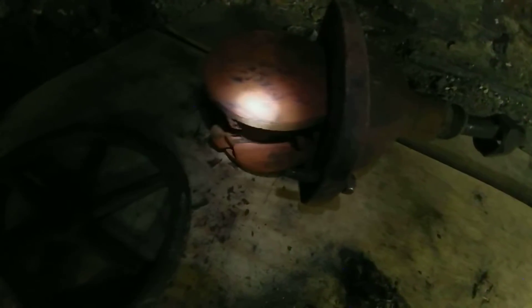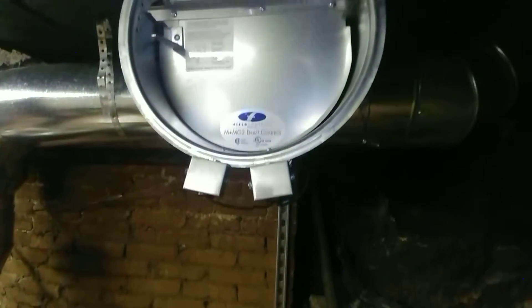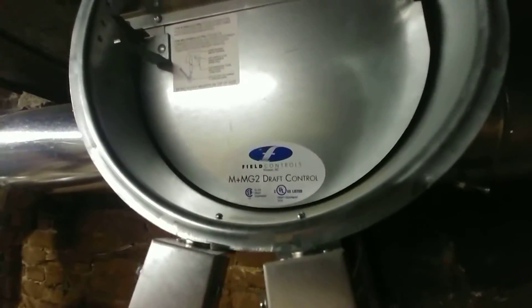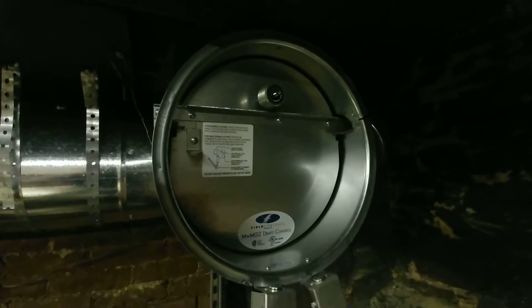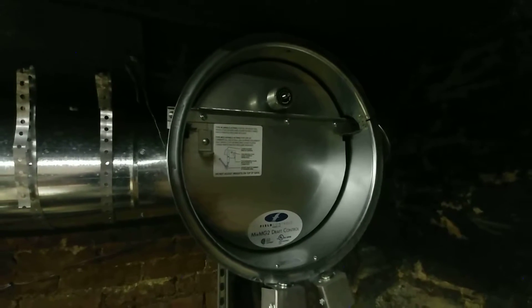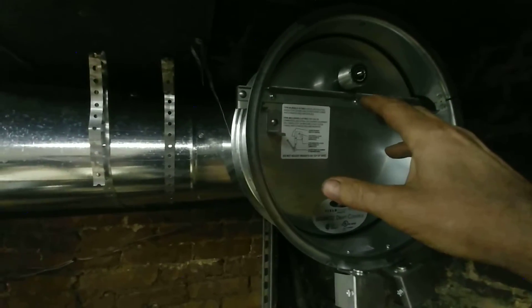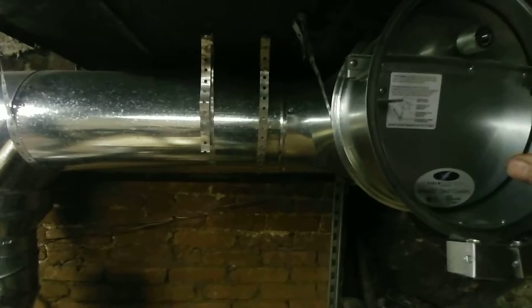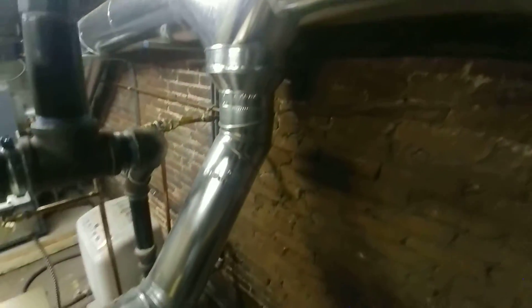This is one of the six-inch gate valves we removed from the system earlier during installation. This is the oversized barometric going up to a rather high chimney — this chimney was designed to pull oxygen and air through a big pile of burning rocks, so the draft tends to be excessive. We use this oversized barometric to have good valve authority and make certain that we don't have too much draft.